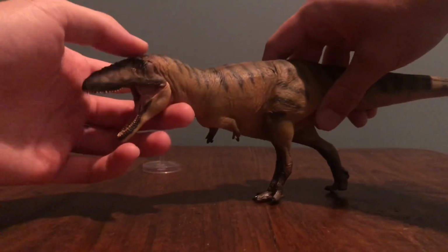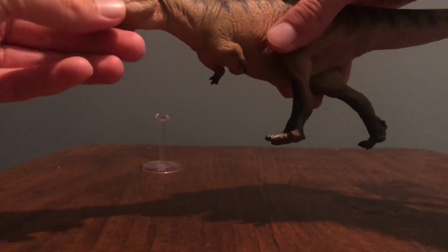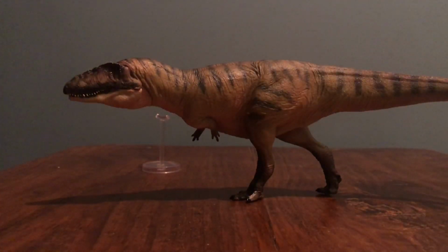But I will mention there is one thing that I know a bunch of people are going to have a complaint about, and that is the lips, or I should say the lack of lips. This figure does not have lips, and I know a bunch of people think that the theropod should have lips. But honestly, I probably lean that lips are the more accurate thing, but I definitely think there is evidence for both sides. But since I think there's evidence for both sides, I'm not going to really have that big of an issue with either side until we get some definitive answer. But I definitely lean towards lips, but I'm not really going to complain about that on the figure, like I said.